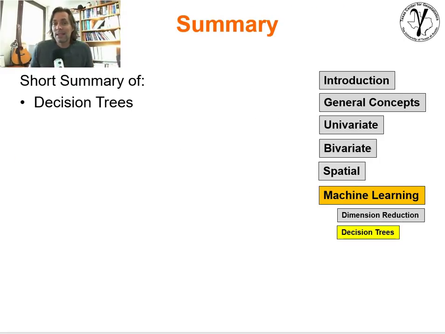So that is the end of our discussion on decision trees. I hope this was useful to you. I like decision trees. For machine learning, I do believe it's one of the simplest non-parametric approaches for the purpose of prediction. It's very easy to interrogate. It's very visual. I hope you agree.